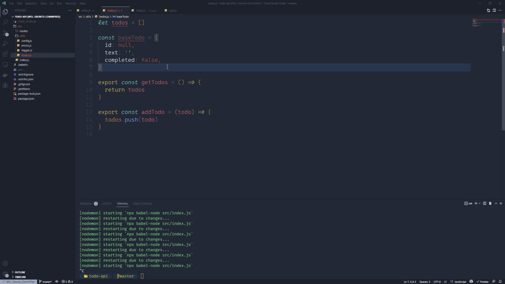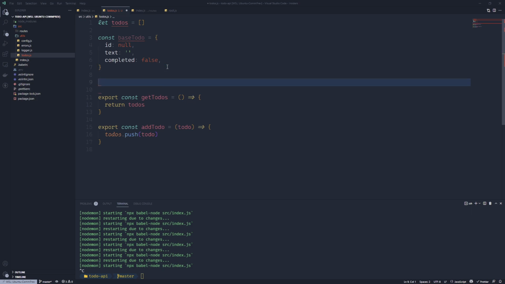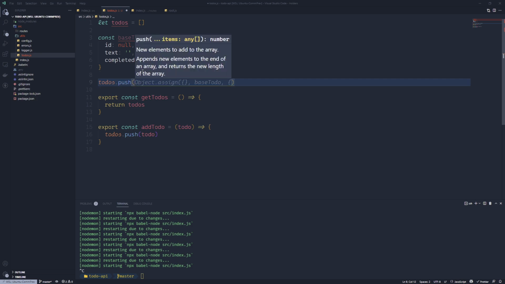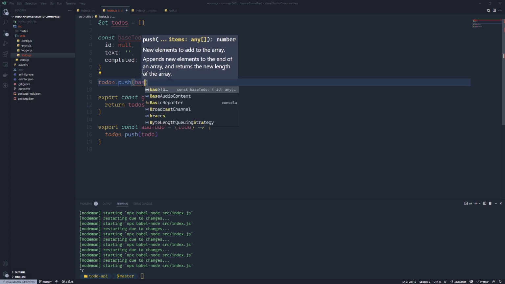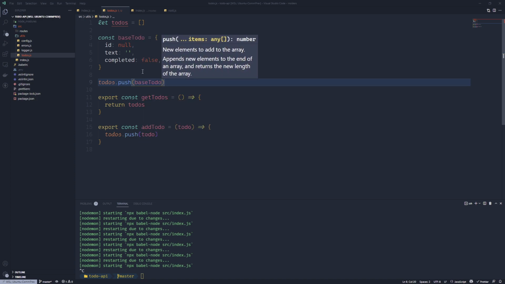So it's going to be the base to-do. The idea is to do this at the beginning in order to always have something: to-dos.push the base to-do.